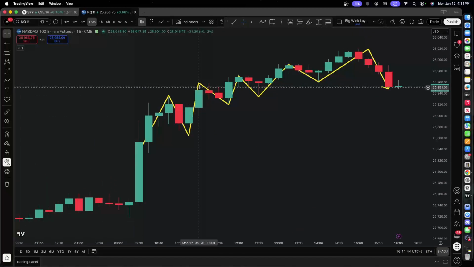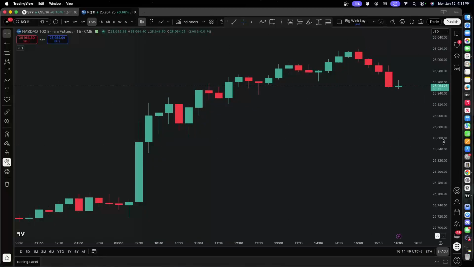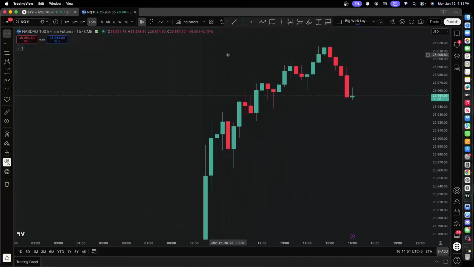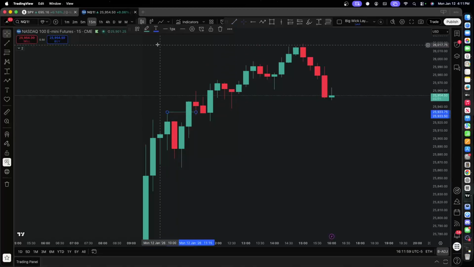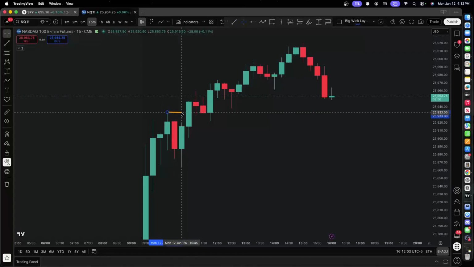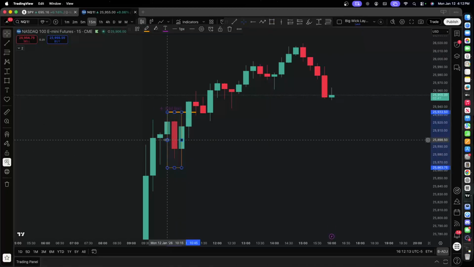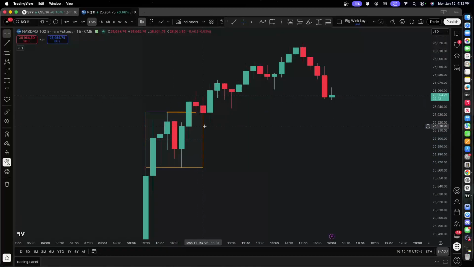Cool. Trend and break of structure and change of character are going to basically pair together, which if you saw the video from Thursday, you may already have some tell. When you create a high like this, I'll make these lines fatter real quick, and then turn around and break through the high, you create a break of structure, because the structure is from this high to this low, all of this. So you have broken out of the structure, right?